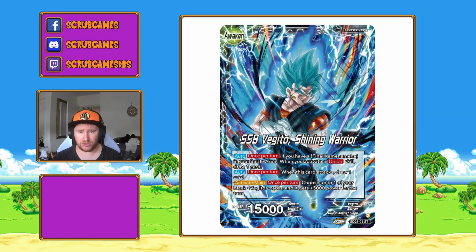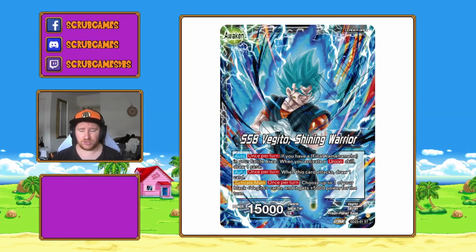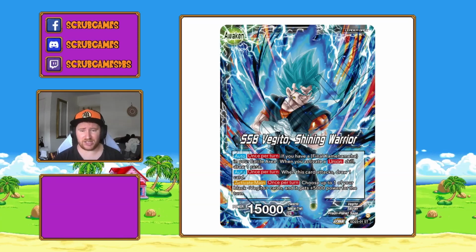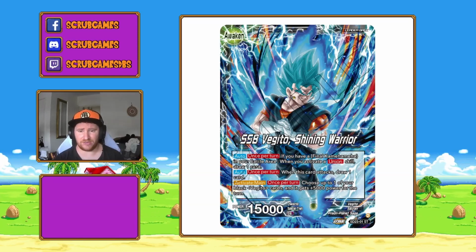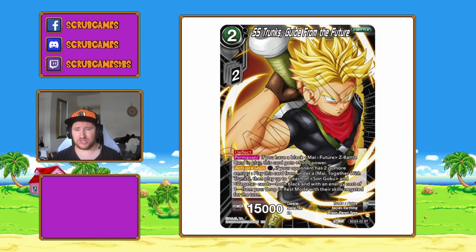So you should always be using this active main, and you've always got a target because you've always got your leader on board. So far that looks pretty good, and I see some of the Z deck stuff, because we'll start with the Z deck and get to the main deck after. So the first one we have is SS Trunks, Guide from the Future.